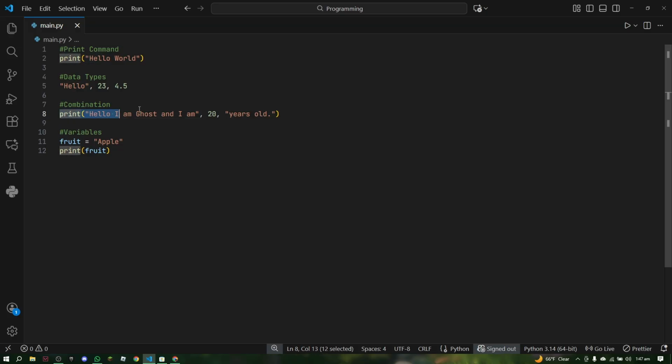We learned how to combine them and then print them together by using commas to separate the data types, string and integer. And we learned how to make a variable and print a variable.